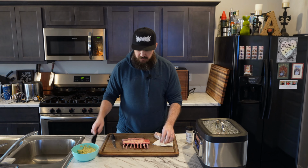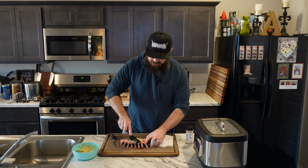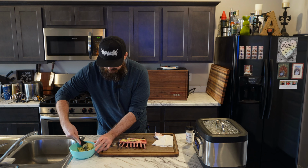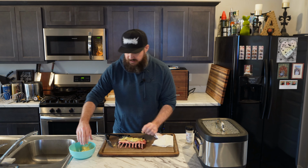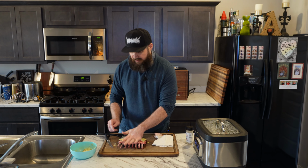Now, flipping this over, I'm just gonna take this spatula. We're just gonna put this butter on and try to spread it out. Kind of difficult. I've done a prime rib like this before. I end up just using my hands to spread it all, because it's a little tough to get this butter how you want it on the meat. The spatula is just a little too messy. It sticks to it a little too much. I'm just gonna flatten that out on there.